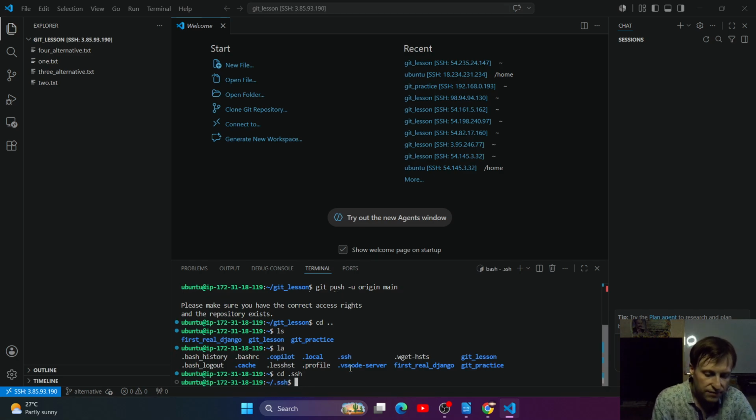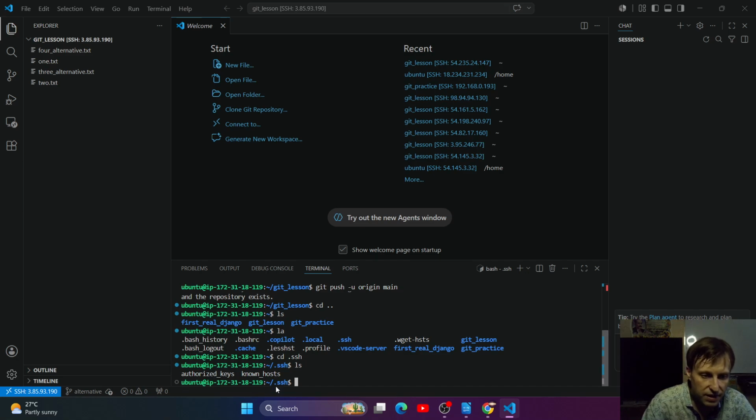And here, if we type ls, you can see that we have authorized keys, but we don't have a private or public key here, an SSH key.